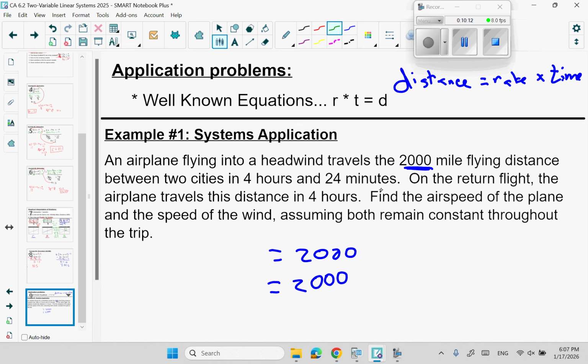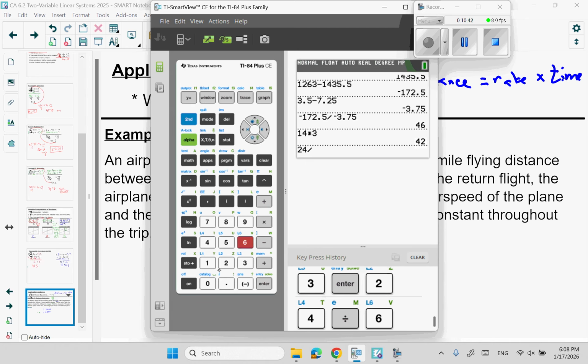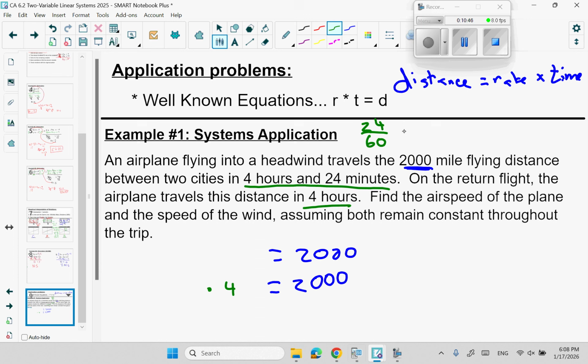Now, what else am I given? Well, I'm given the time in both. So I know that one is going to be times 4, and the other is going to be times 4 hours and 24 minutes. Well, because I have this 24 minutes component, it's kind of harder to interact with. I don't want to write 4 hours and 24 minutes in an equation. So what I can do is 24 divided by 60, because there's 60 minutes in an hour. And that would tell me that that is actually 0.4 of an hour. So this whole thing turns into 4.4 hours that I'm being multiplied by. So that's the time. All I need to figure out is the rate, or the speed. Rate's also considered speed.